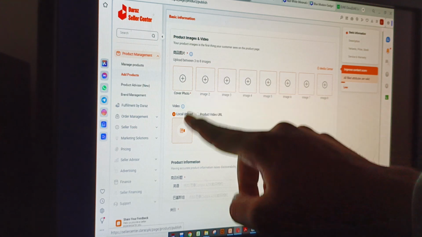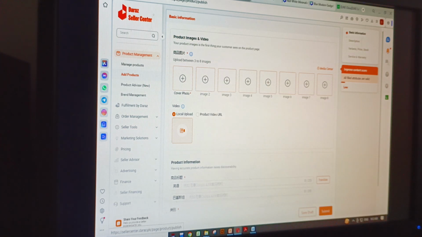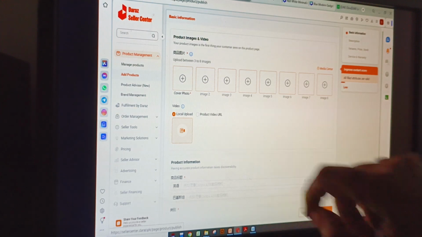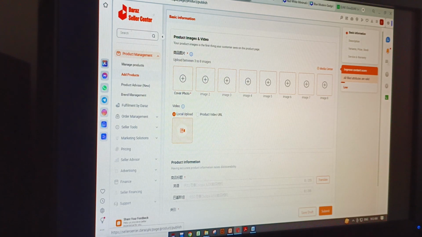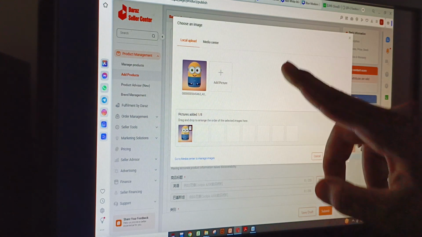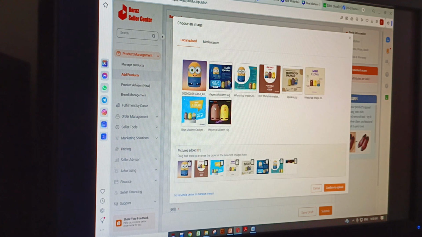After this, this interface will appear in front of you. You have to add 8 photos over here. I will add a few photos like this and confirm upload. Then these photos will be uploaded.